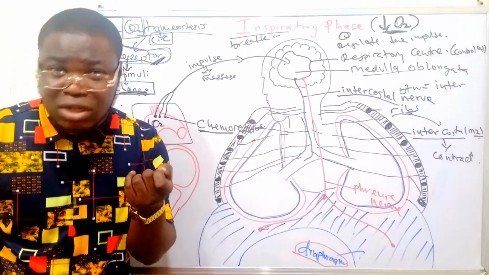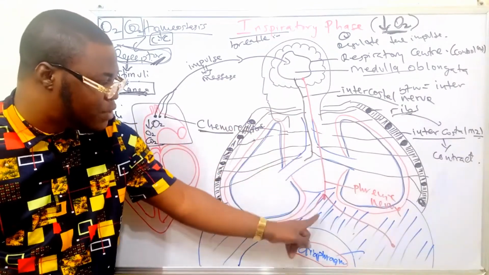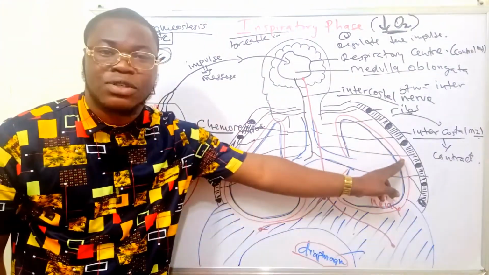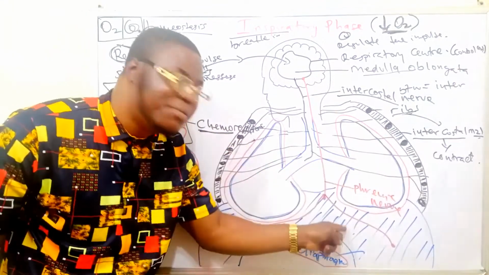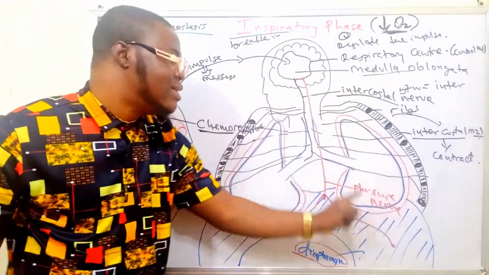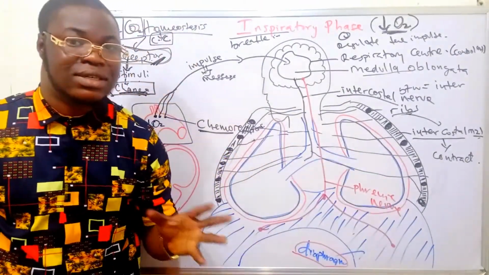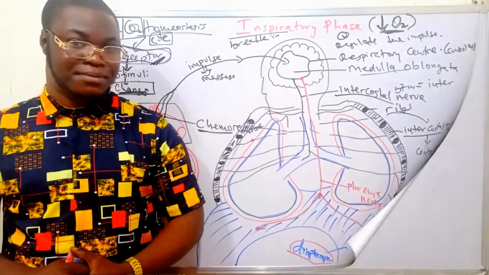A command. So this medulla oblongata is sending a message through all these nerves to the diaphragm and the intercostal muscle. And it's telling them to do something. So what is the command that the medulla oblongata is sending through all these nerves to these guys? We understand that in the next part. I'll be right back.